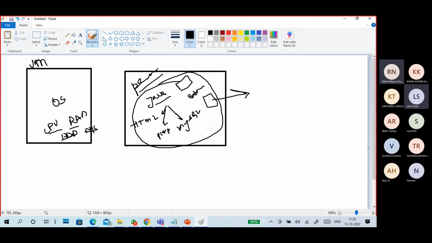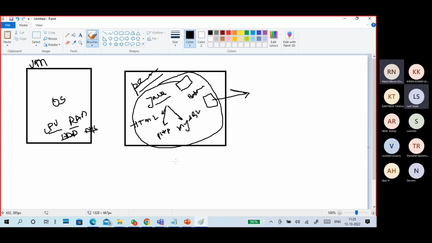In the physical world, if you want to do this, there are limited hardware capacities. Sometimes you may not estimate, or you might not know whether it is enough to run this.